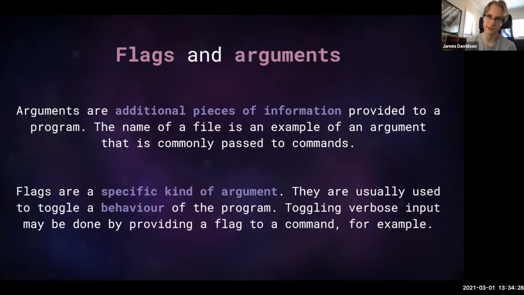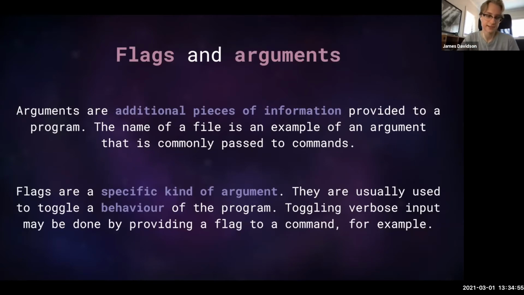Let's say that we have a command and it produces quite a lot of output. If we want to condense all of that output, or we don't want to have all of it at once, the command might provide an option to give a summary instead. So if we run a command and it gives a whole bunch of output, then we might specify a flag that trims down this output.